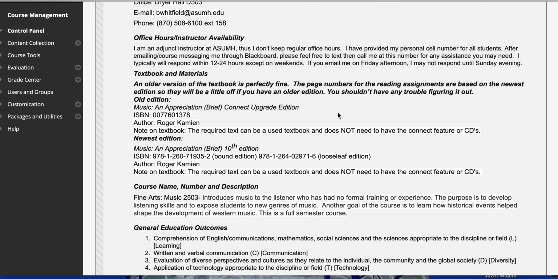The page numbers might not align exactly. So in my reading assignments, I've said, read from this page to that page. And then for each one of them, I've tried to say, read up to this section. So it might be page 45 in one book, or in an older book, it might be 47 or something. So I don't think you'll have a problem figuring out where you need to be in the textbook.